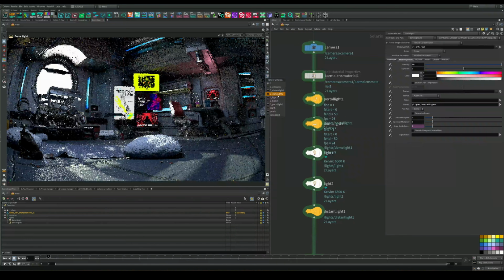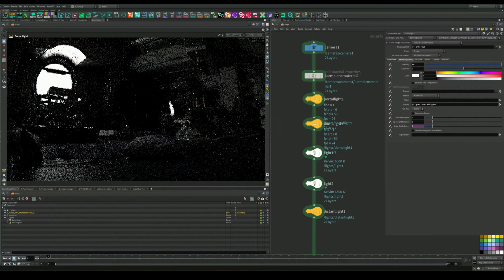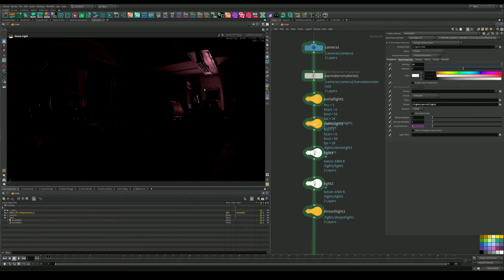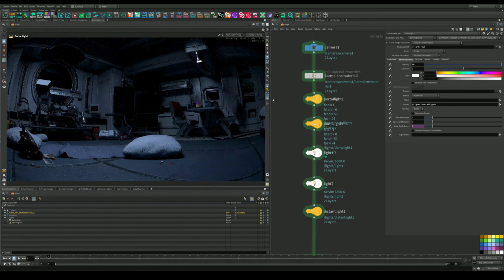And we'll just go into the portal light and we can see what that does. So this is what that portal light is doing. It's pretty much just shining a more direct light through a source in a way of how a dome light works. All right, and then we'll go into light 2, and you can see light 2 is the one that I was talking about that's a little bit red on this side. And check out light 1, which is our main fill. And this is just the fill for the main scene there.